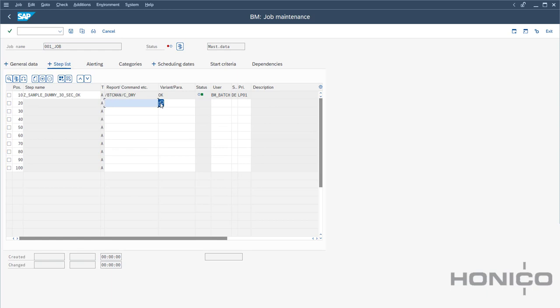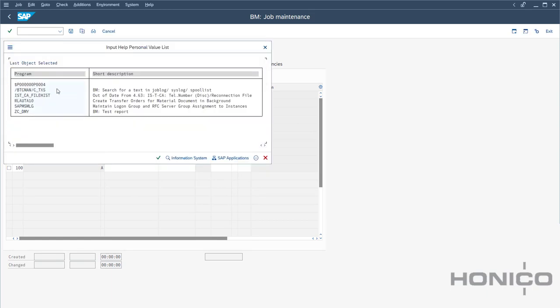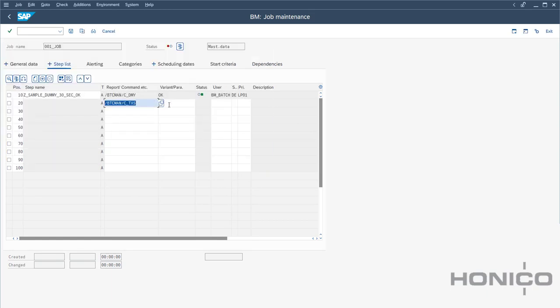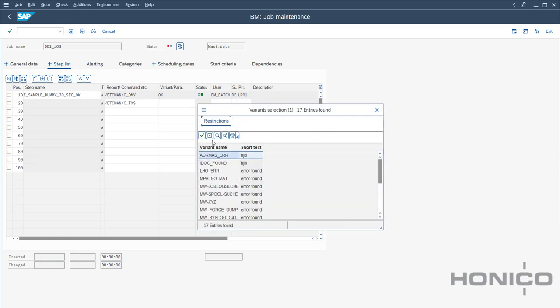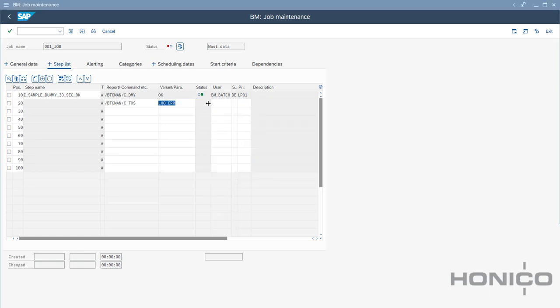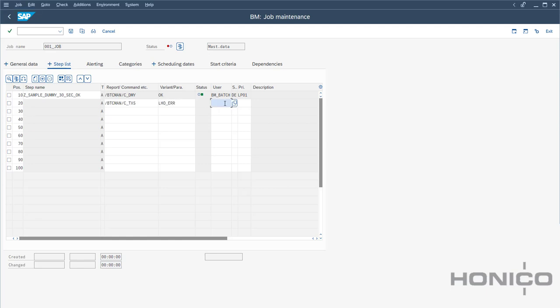Also, you could click here to type in and define the step with all reports, variants and all data directly. Then it will generate a BatchMan master data instead. But for good practice you should configure the steps up front, and we will cover this in another tutorial. Here we can see how to use the direct input. Now you can see it will directly search for the according record.